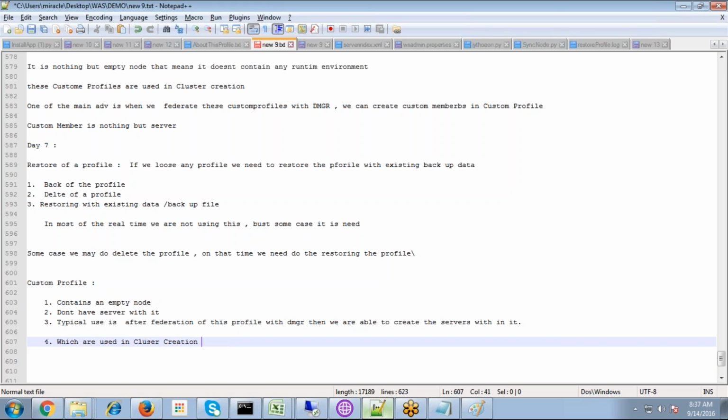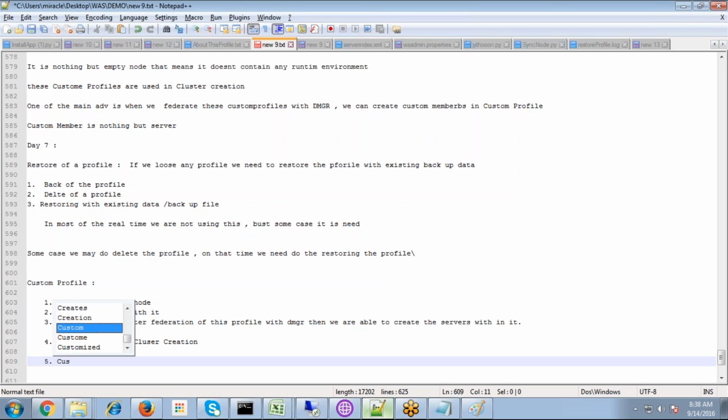Whenever we are going to create a cluster, this custom profile will be useful. The things we are separating these clusters into are also known as custom members. It's a custom member, a cluster member.